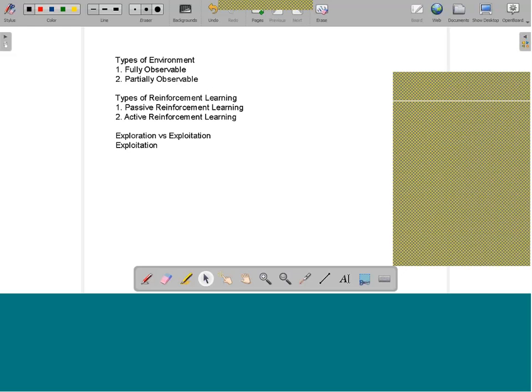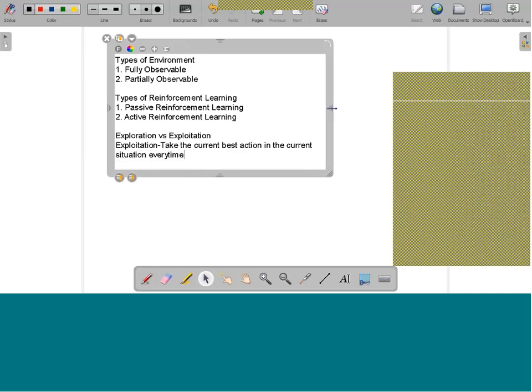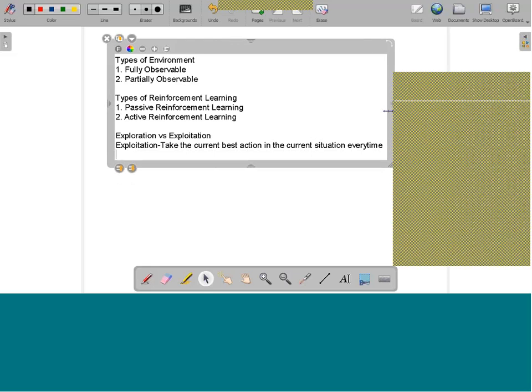If you want to write for exploitation, you can write down: take the current best action in the current situation every time. So this is called exploitation.